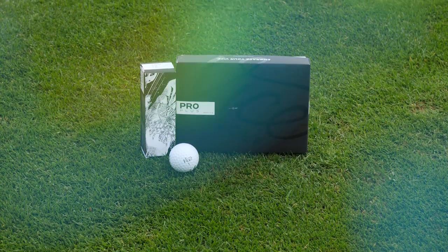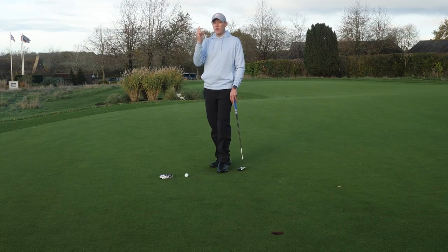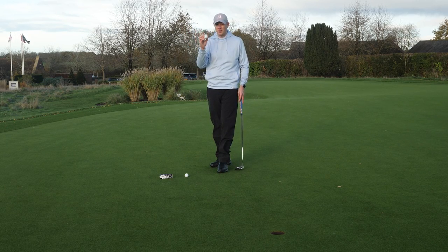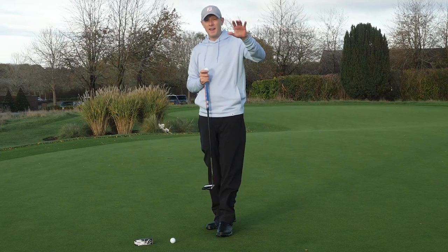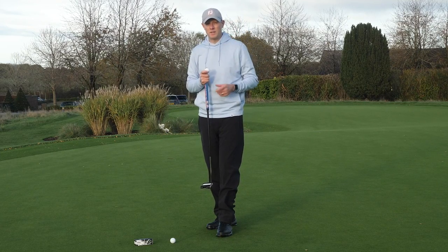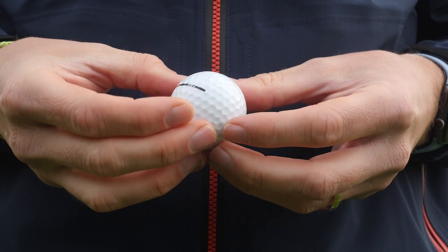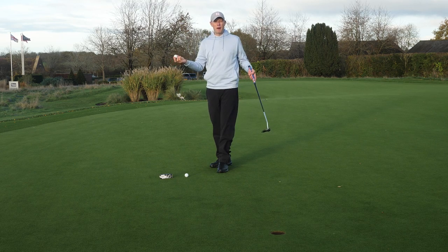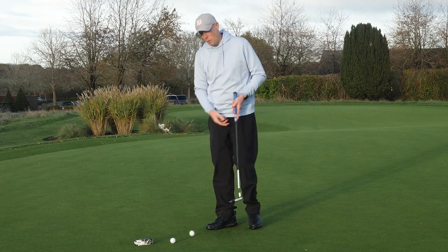My second choice is the Vice Pro golf ball, specifically the Pro Plus version, for golfers with driver swing speeds in excess of 110 miles per hour. What I really liked was it offered really good distance in the long game — I was averaging about 285 off the tee — but I was also getting great control with my mid irons, good flight with my seven iron, and lots of stopping power hitting wedge shots into the green. They've also got a fantastic finish with that classic tour-played urethane-coloured look. Vice might be a brand that has escaped your attention; these come in at around $35 per dozen and in my experience they're well worth trying.